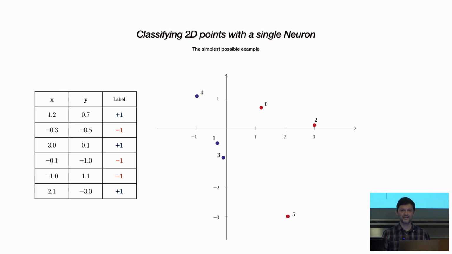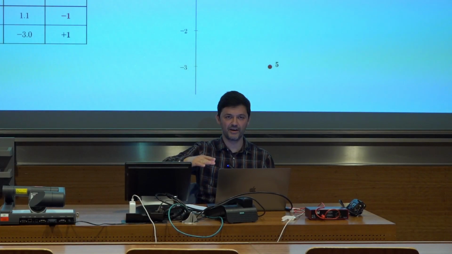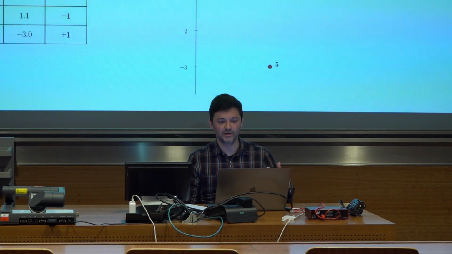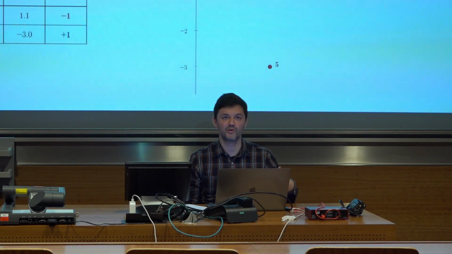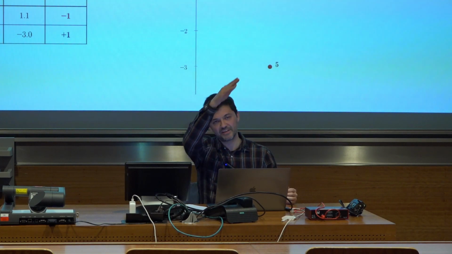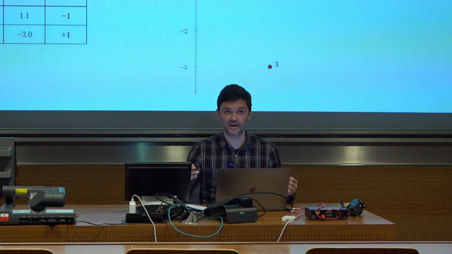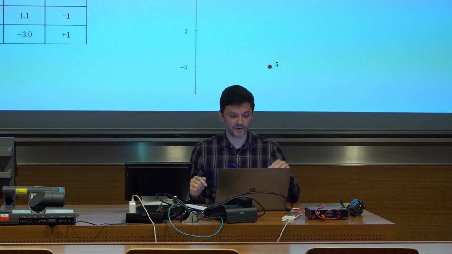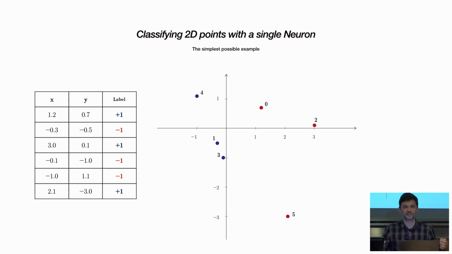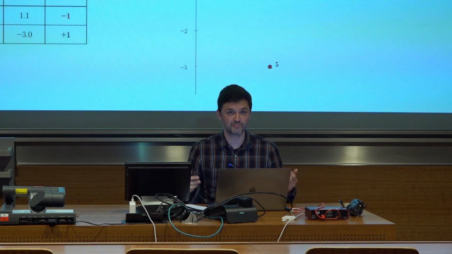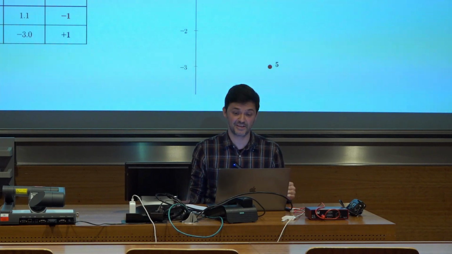This is our model. Why is this line useful? If we have a line, we have something above it and something below it. So if we add to this model a new point that it has never seen, because we have this line, the model will be able to predict whether this new point, without a label, will be red or blue. According to our data and the line which separates them, we can predict any other point that we put in. So this is what machine learning basically is about. This is what classification basically is about.